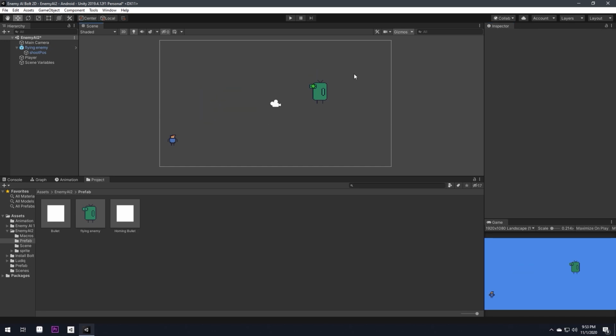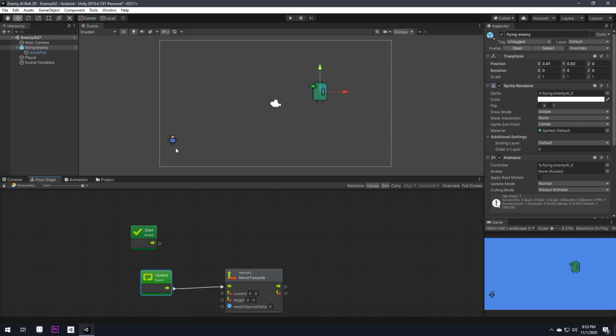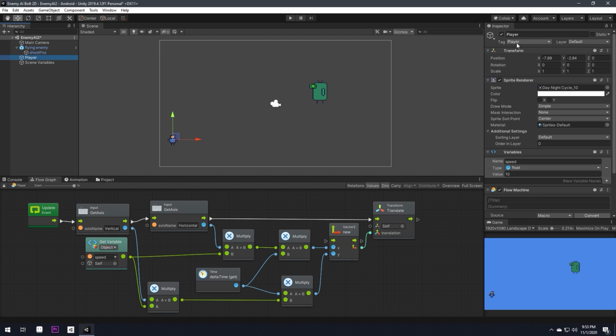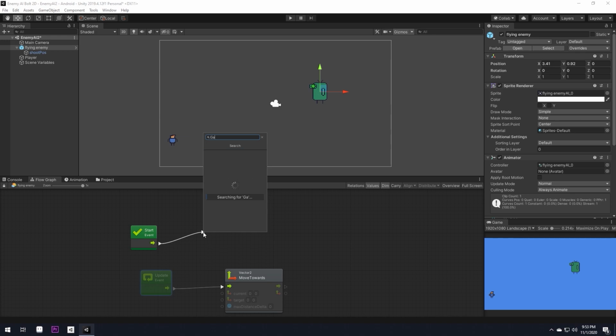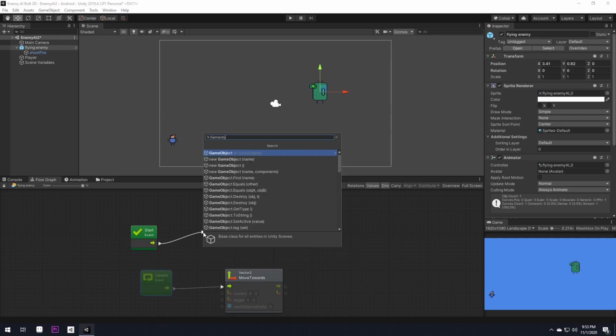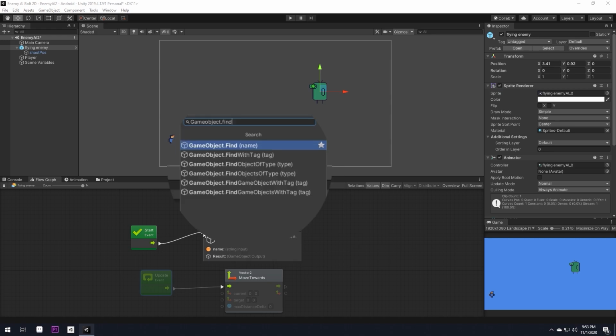So instead of doing that, go to the start function and we'll find our player with the help of its tag. For that, go to the player and in the tag section, put it as a Player tag. Now back here, in the start, write GameObject.Find, and you will see Find by name, Find with tag.